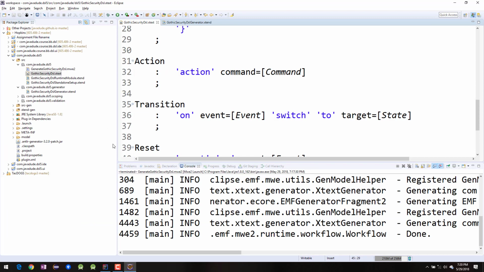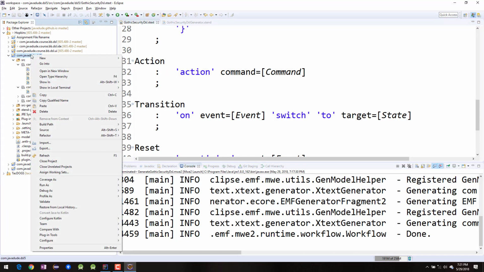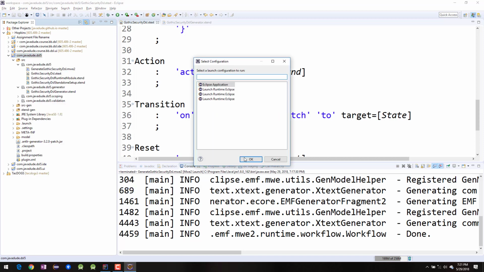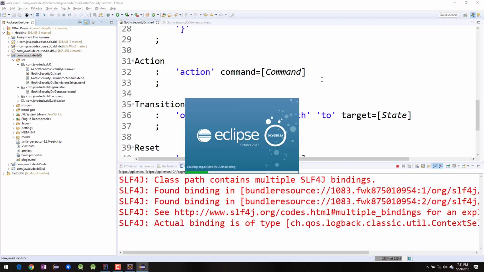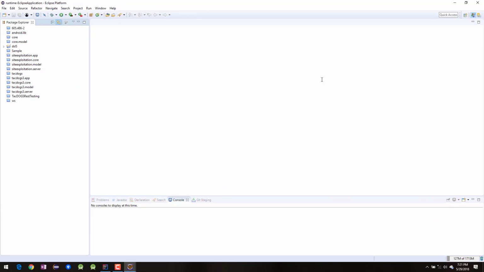I can then run a nested copy of Eclipse by saying run as Eclipse application. It has its own workspace. It's using this as plugins, basically contributing to the Eclipse environment. And now inside here, I created my config.gothic file.